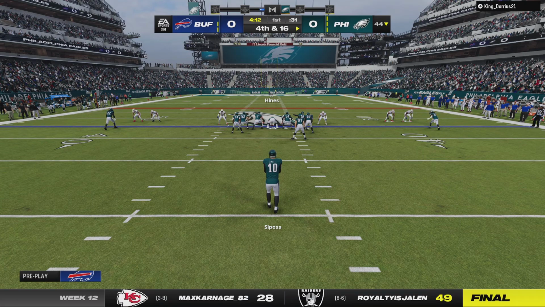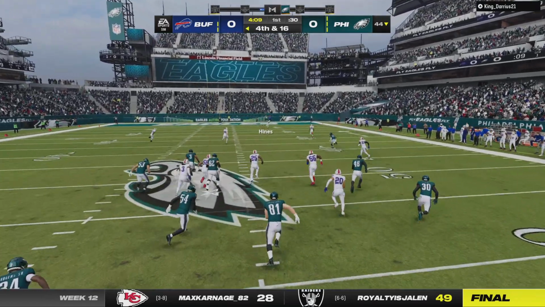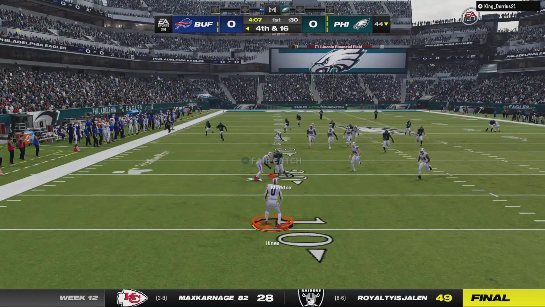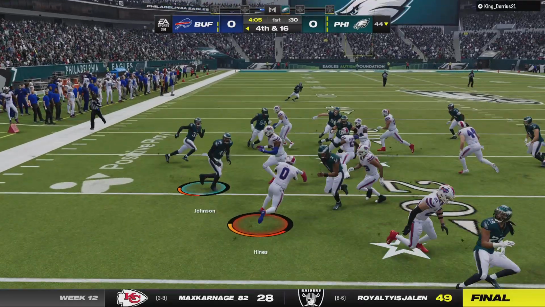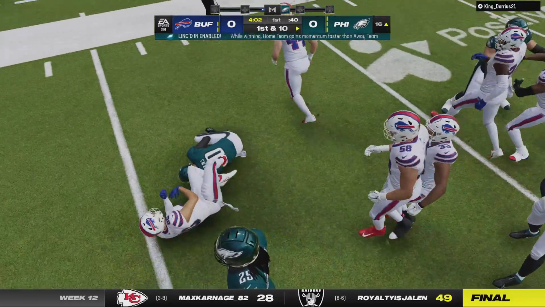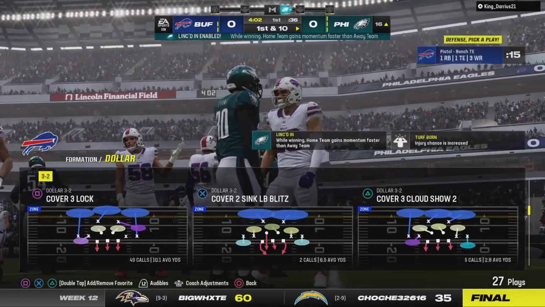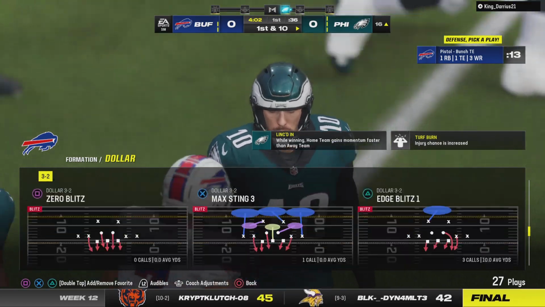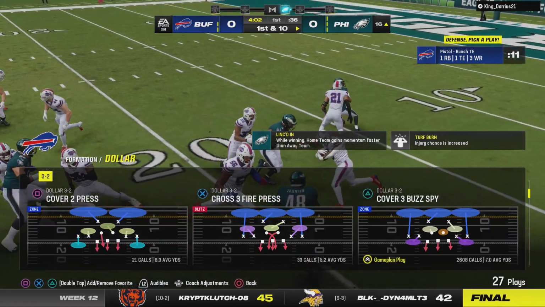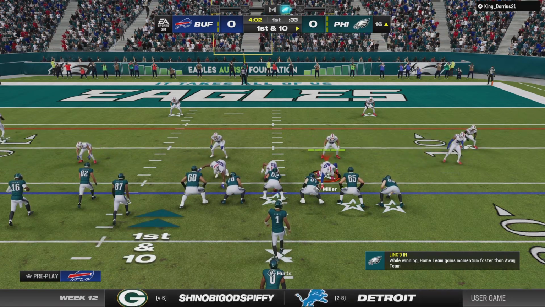Back deep for Buffalo is Nyheim Hines. And this will be taken at the 13. And all deep in his own territory, he coughs up the football. But it looks like one of the DBs has it. So they take over not only in enemy territory, but in the red zone at the 16-yard line. So the ball down to the 16 here for 1st and 10.